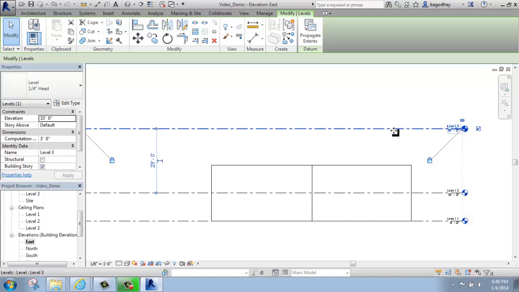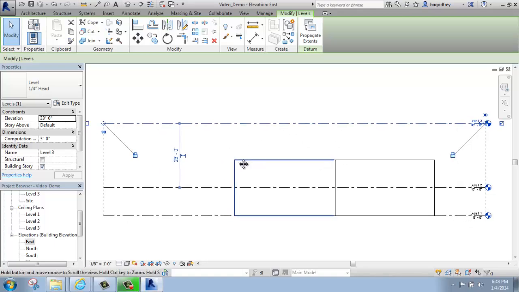If I want to move the levels up or down, if I want to change the space in between, I can do that in different ways. When I have one of these levels activated, I can actually click inside of that temporary dimension, change that number, and that level will move accordingly. When you're changing temporary dimensions, it's very important to keep in mind what you want to move. The object that you have selected, the object you have highlighted in blue, is the object that will move, that will be driven based on what this number is.